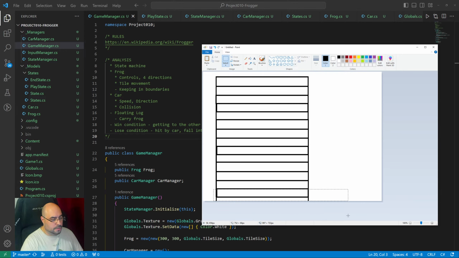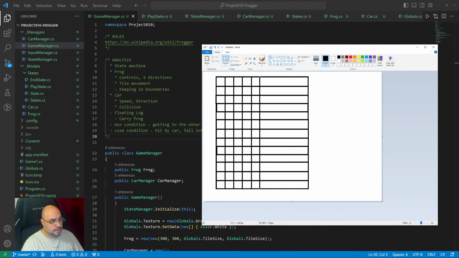Okay, so like this, and it's 1, 2, 3. Okay, something like this. I might change it to an odd number just so that we can start in the middle.